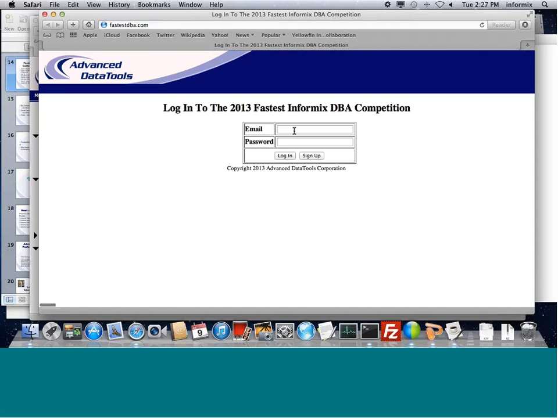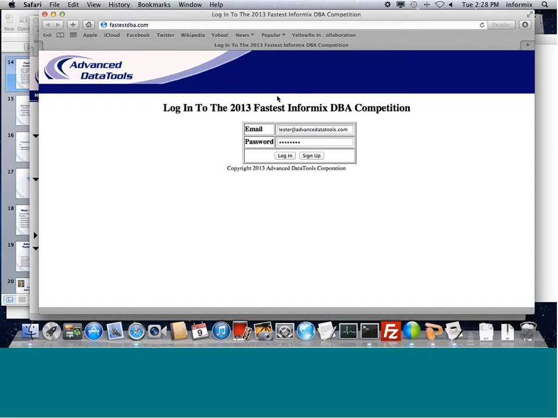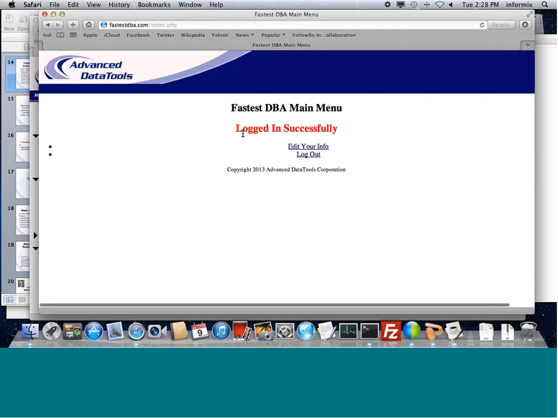So the idea is once you've registered, all you need to do is use your email to log in. And we'll have links here once you've registered to download the code and also to upload your code. And there'll be 3 links, so you have 3 chances to upload code over the course of the contest.